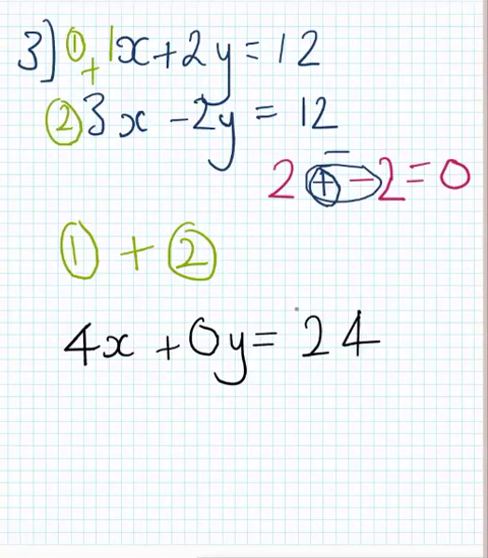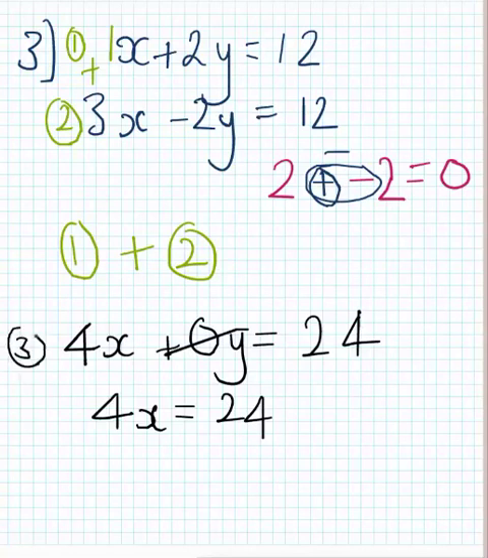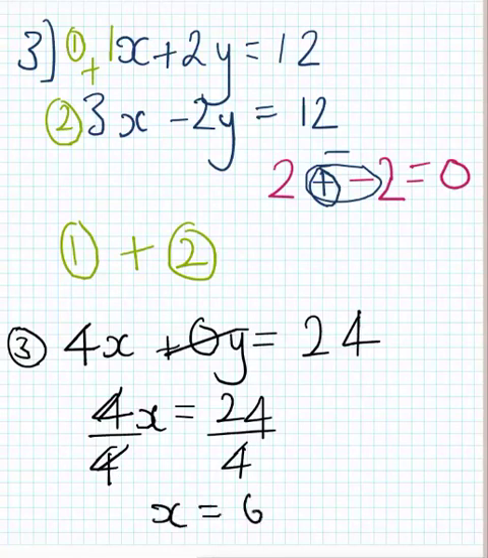Okay, so with this question, we have eliminated the y instead of the x. So the y isn't really there. So we really have 4x equals 24. Okay, and we can say this is equation 3. It's our third equation. And all we're going to do is solve for x now. Divide by 4, divide by 4. 24 divided by 4, x will be equal to 6. And I have found my x value for that point. And now all we have to do is substitute this into either equation 1 or equation 2 to find y, and we're done.